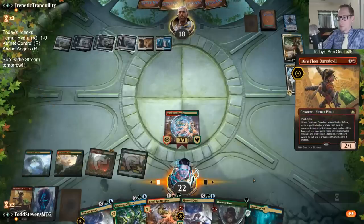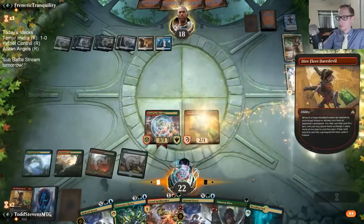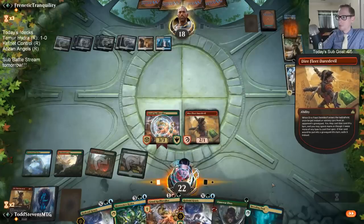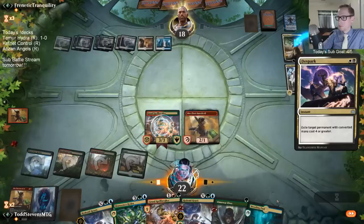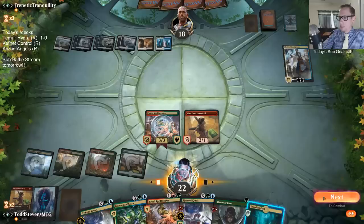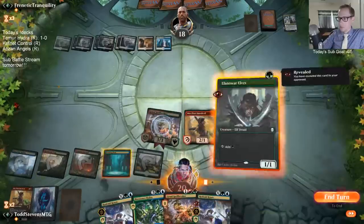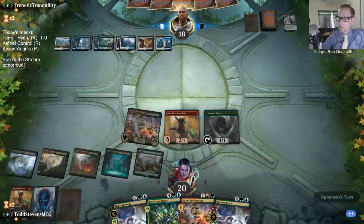Really hope they don't have a Dovin's Veto. This is hardly my worst. So wanting to do this before combat, so I know if it does get countered. This is hardly my worst defeat. Then I probably need to attack that Teferi, or just have a little bit more information about what's going to happen.